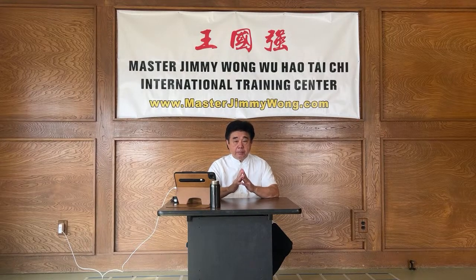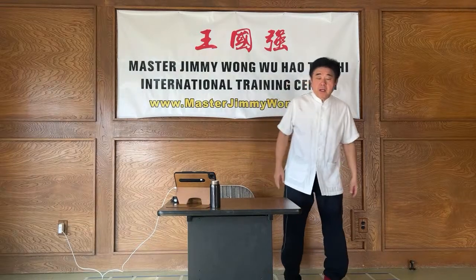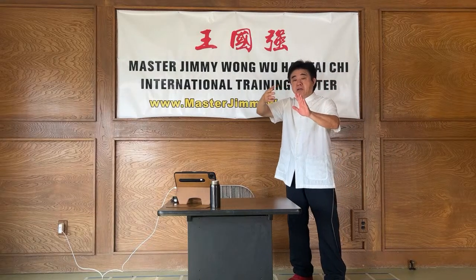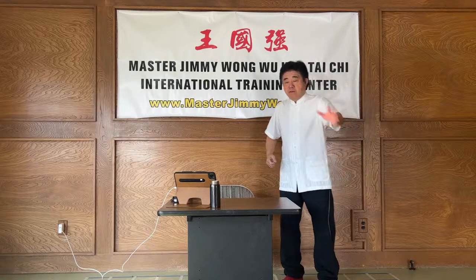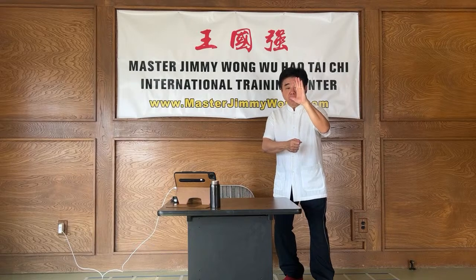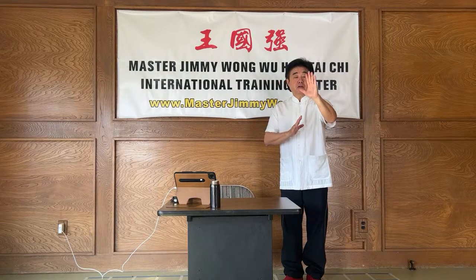Now, the entire time, our Wu Hao hand doesn't change very much. Once we position the hand, we don't change it unless it's a change of a movement. I'm going to demonstrate to you real quick. I'm not sure you can see me from here. So let's say we do repulse monkey. See, when I bring my hand like this, repulse monkey, from fist under the elbow. You can see my fist under the elbow is not like that. So it's like that. Why is it like that? Because it's part of lazy to taiko.